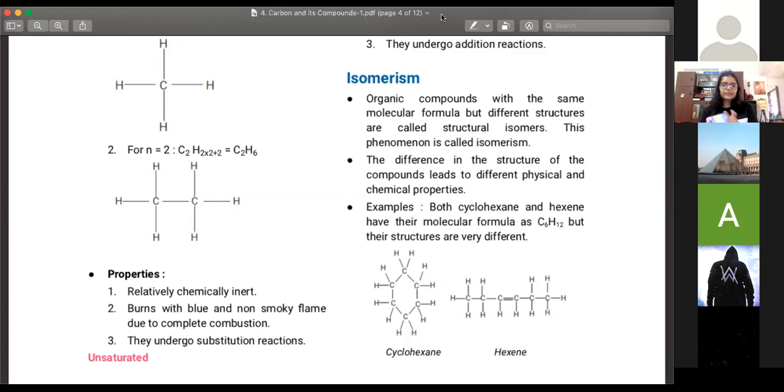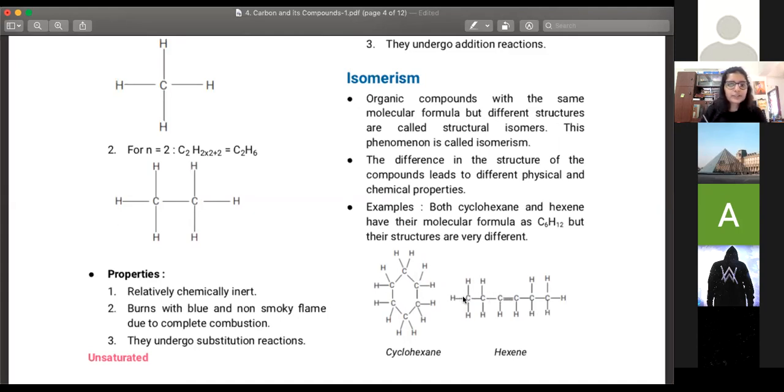So this is another example. So hexene, again, hex matlab 6 carbon atoms, ene, there is a double bond here. This is cyclohexane. So you can see it's all single bonds, which is why it's hexane, but it is a ring structure. So that is why you add this cyclo part of it. So that's another naming convention. So whenever it's a ring structure, you add cyclo part of it. Okay. If you count, both of them are C6H12, but structures are very, very different.